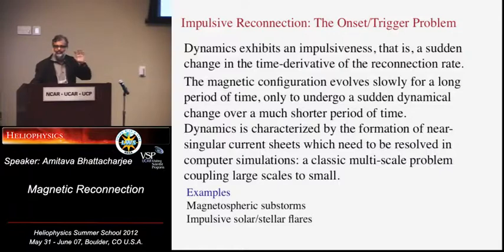But the onset problem is a fundamental problem in a whole lot of situations, and I'm going to illustrate that by drawing an example that Professor Donovan also is going to draw on, substorms, and later you'll also hear from Dr. Shriver and Dr. Judge about its importance in solar flares and other such eruptive activity. I want to tell you that in many of these cases, when people simulate them, they see current densities rising to very large values. You saw that when I was drawing that little picture with the little X point. You saw that thin red region. If you examine the current density there, that's extremely large.